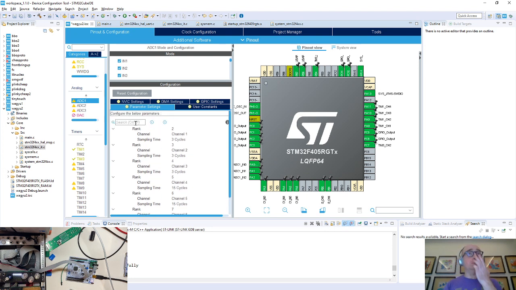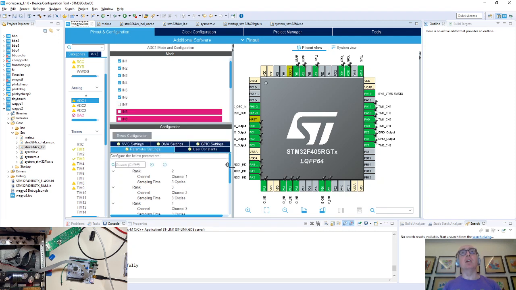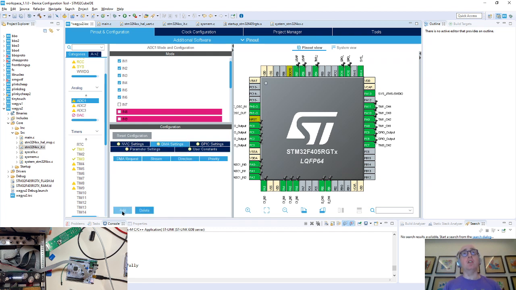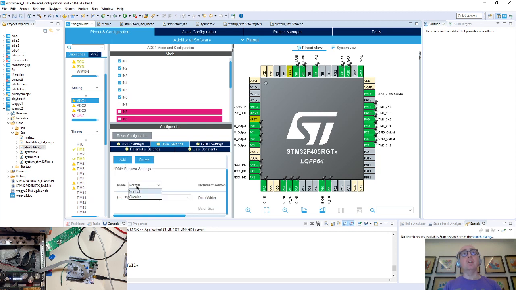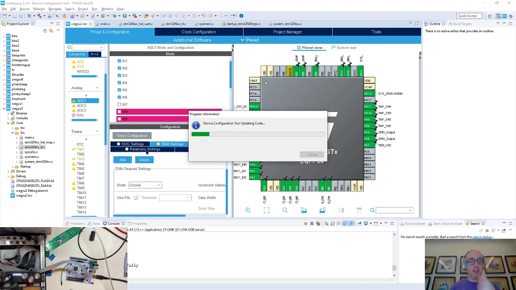So we've configured our ADC channels, and the UI is completely broken and won't let me see the settings anymore. The next thing we need to do is give it DMA. So we go to DMA, we say add, we want ADC1. This is all good stuff. You want circular. We don't need to bother with FIFO as far as I know, and it's going to DMA 16-bit numbers, half words. So fantastic. We've basically just set up 7 pins, ADC, circular DMA, triggered by timer 2. So we should probably set up timer 2, but I'm going to hit save.